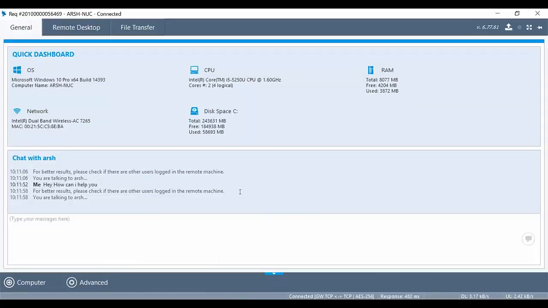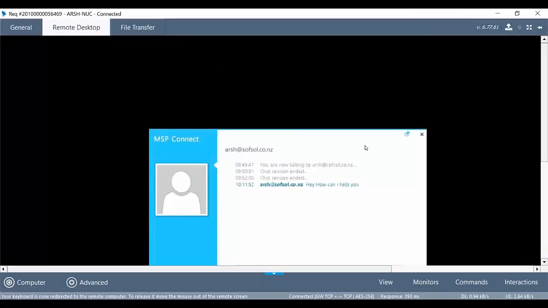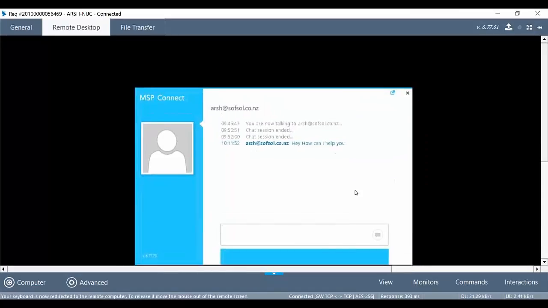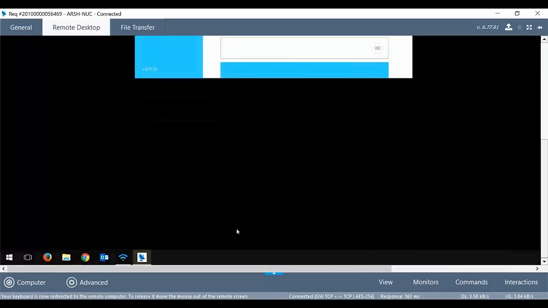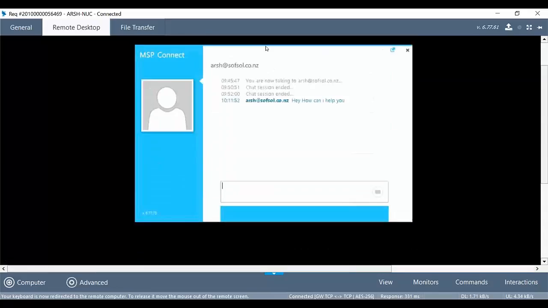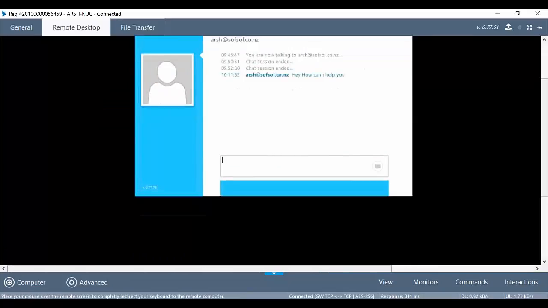So that's with the general tab. This is very easy to grasp. There's not much we can do here. And in remote desktop, let's just close that for a while. So this is the screen of our remote client. I have zoomed in a bit, for obvious reasons, so you guys can see, and it's pretty easy to navigate through this remote desktop interface. If I need to go up, just hover your mouse up, it'll go there, right, left, and down, of course.